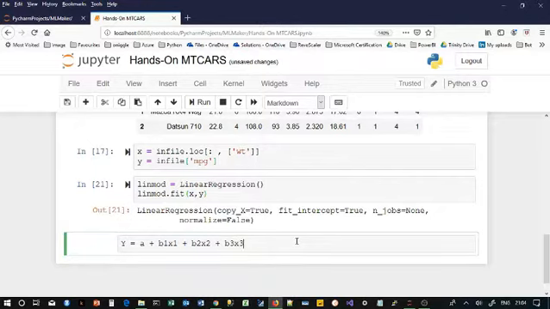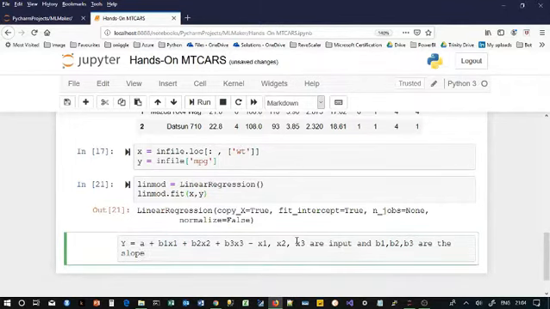It takes a format where x1, x2, x3 are input variables and b1, b2, b3 are the slopes or coefficients, which are multiplied with your input variables, and a is the constant or the intercept.